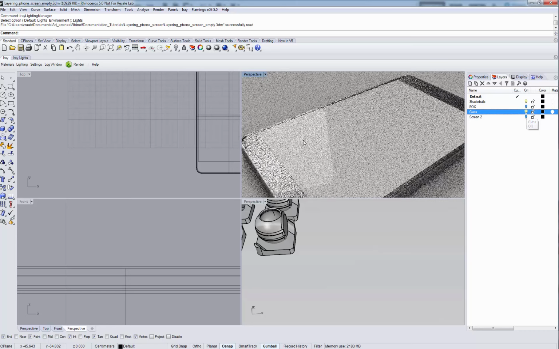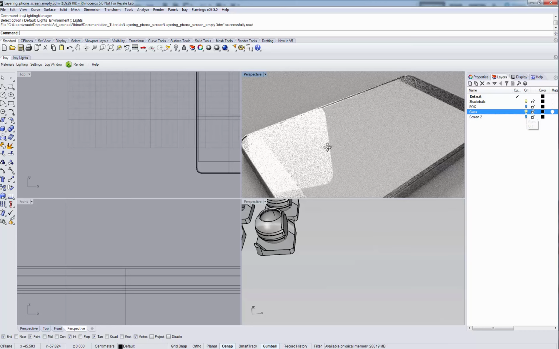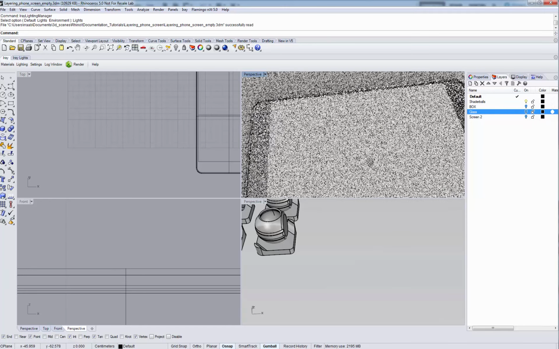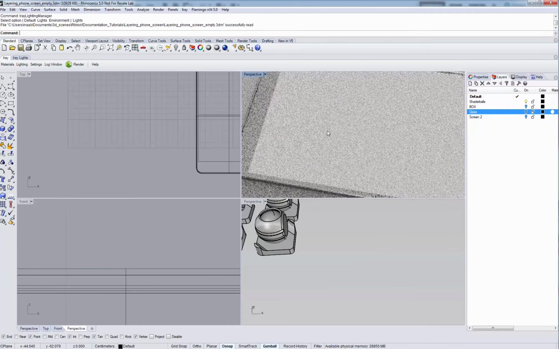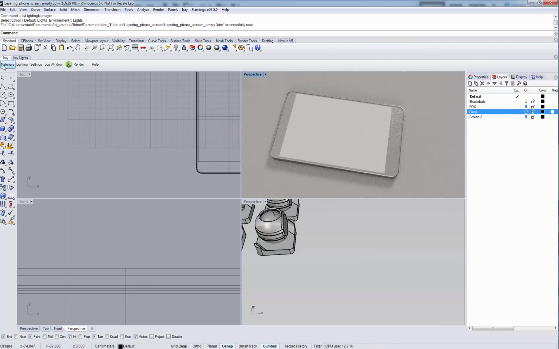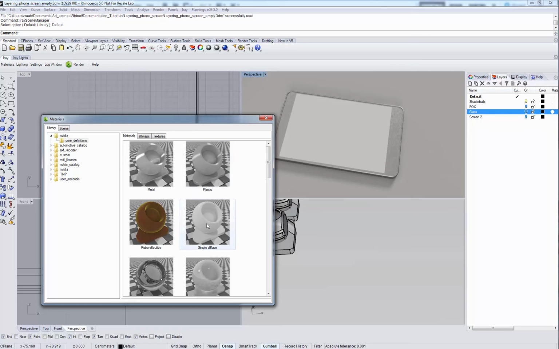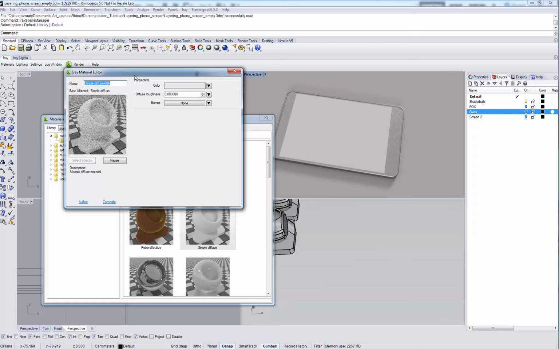Currently that layer is hidden, so you see the glass there. But right now we're interested in creating the emissive phone screen material part. So I will turn the glass layer off for now, so we can concentrate on what's in the back. So here is our phone screen material, and first we need to start in a state where the screen is turned off. So I'm going to use a simple diffuse material and I choose add and edit.